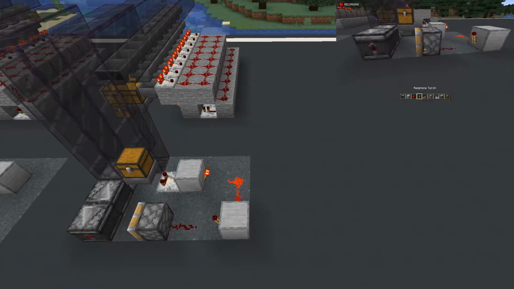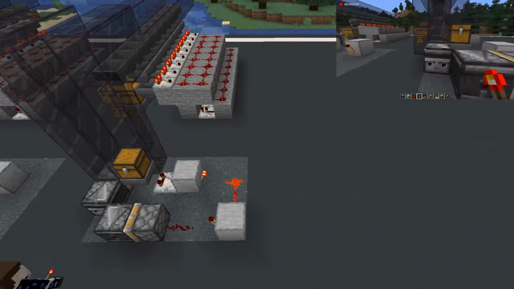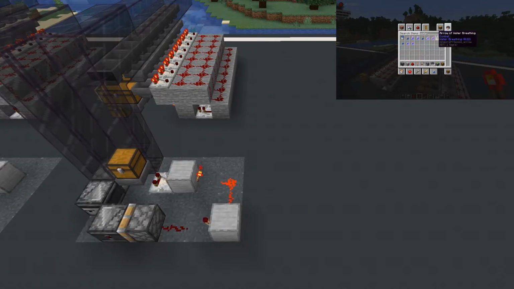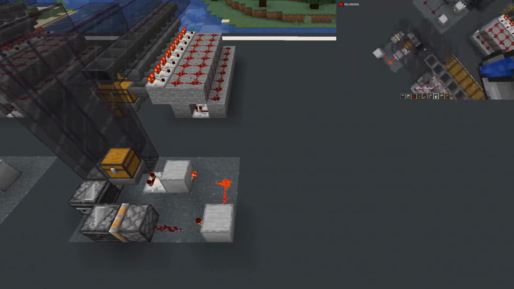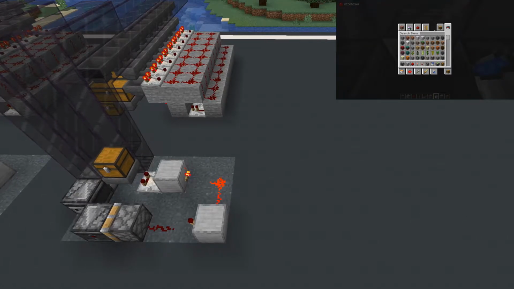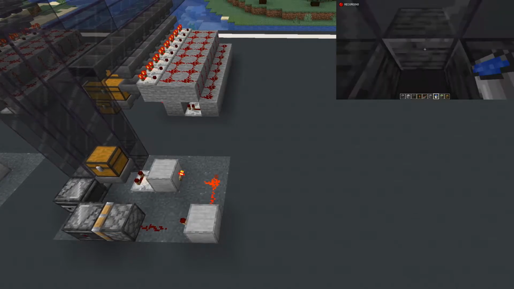And I'll just grab that. There we go. We grabbed it because it was on. And that should be us, with the exception of the water that I haven't put in yet. Here we go. So, oh, and the soul sand. Soul sand. Very good.